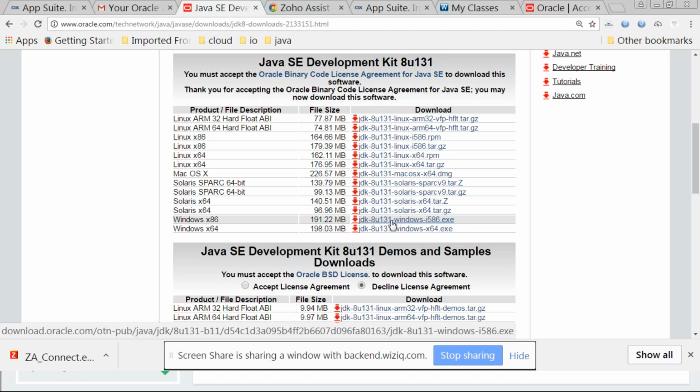I'm clicking on this. Downloading will be started. I'm clicking on the last but one, not the last one. The last one is only for 64-bit. If you go for the last but one, then you can install on any Windows operating system, 32-bit or even 64.